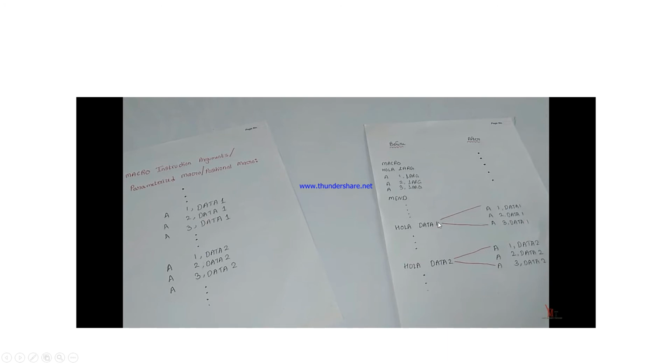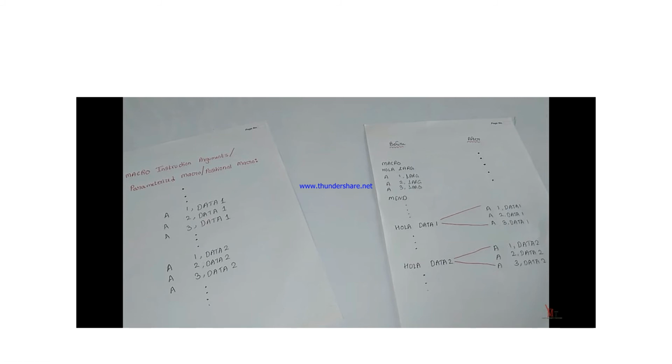Here you can see a1 comma data 1. This data 1 is replaced for this, this data 1 is replaced for this, and this data 1 is replaced for this. Have you understood? This is the solution which is given if the condition is like this.